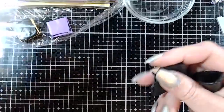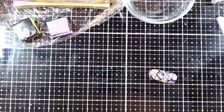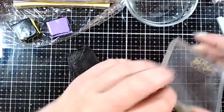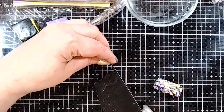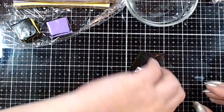So this is a piece of that sticky black. I'm going to get it through the pasta machine on a thick setting. And then I'm going to wrap my cylinder. Let me make it more cylinderish. But as I said, you can make the whole bowl like this. It will look kind of like an extended stroppel cane.